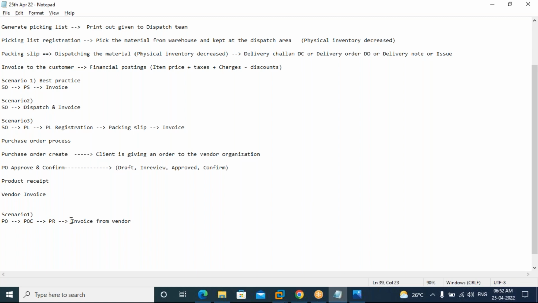You are not generating this invoice; you received it from the vendor, and you need to update it. Okay, this is the best scenario, the best practice. This is always the best practice.